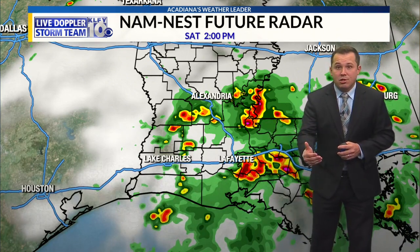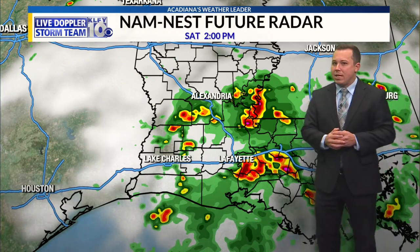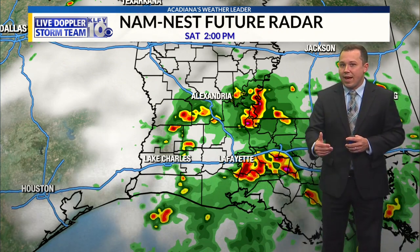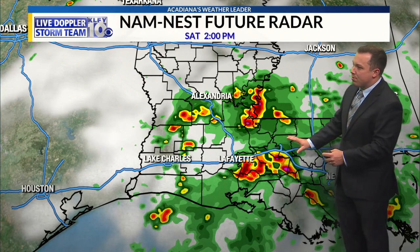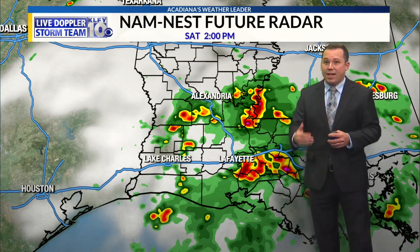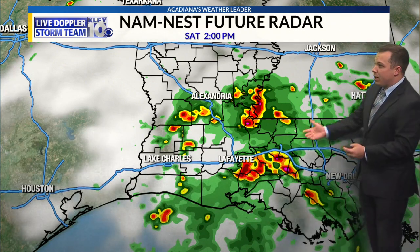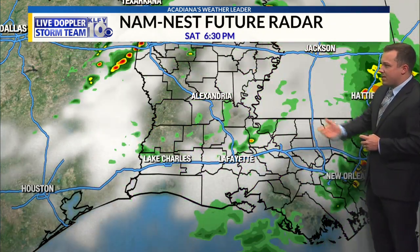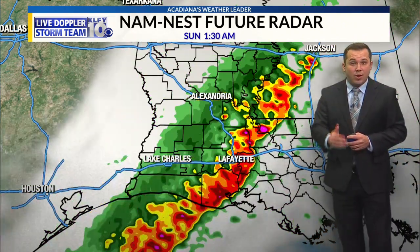If we do manage to get some sunshine, that will only add fuel to these storms, but we have a sharp temperature drop with height, and when you see that, it's usually a signal for what could be hail-producing storms, and that's something that we'll have to watch for in some of these storms. Not to say that the hail will be really large or meet severe criteria, but we could definitely see some penny and dime-sized hail in some of this activity. Quarter-sized hail is when it's deemed a severe thunderstorm.